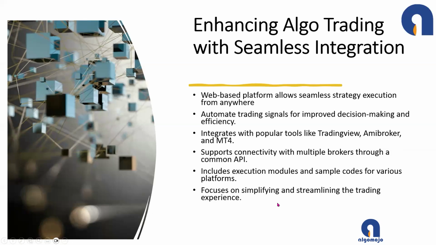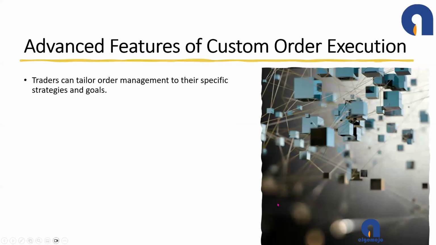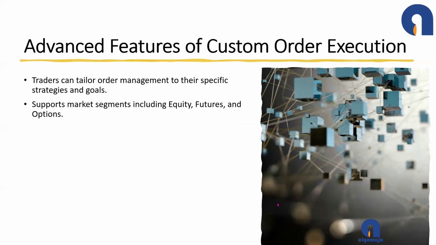Now, coming back to the presentation, some of the key features would include that you can customize what you want to trade. You're not dependent on us for any kind of order placements. You can define and decide what you want to use the platform for. You can trade in equities, or you can trade or invest in futures, equities, or even options. So these are the segments that are available currently.